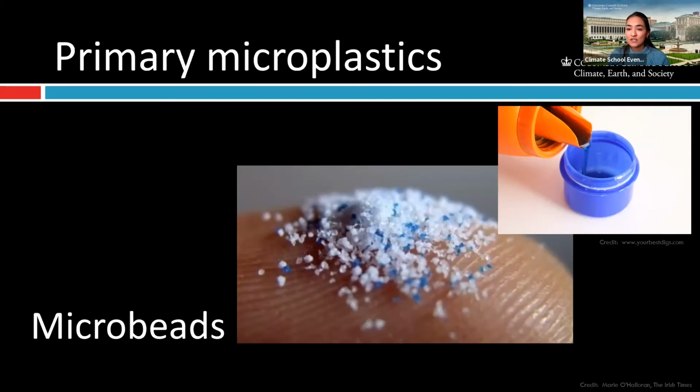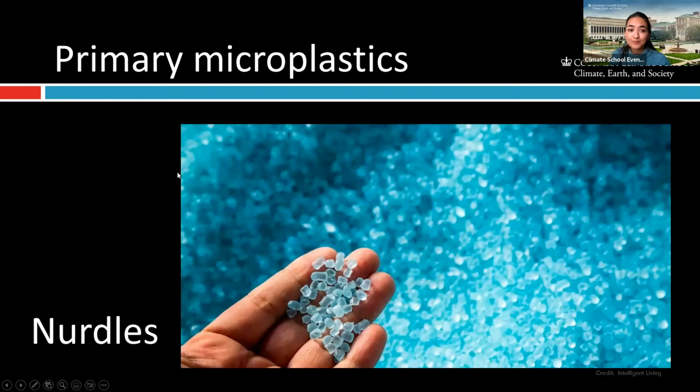But this is a huge challenge, because if you think about our sewage water, all of this water from our laundry machines goes to the wastewater treatment plants, but the treatment plants don't have filtration that's able to catch these beads before it re-enters our waterways. So we want to be really cognizant as consumers that our laundry detergent doesn't have these microbeads in them.